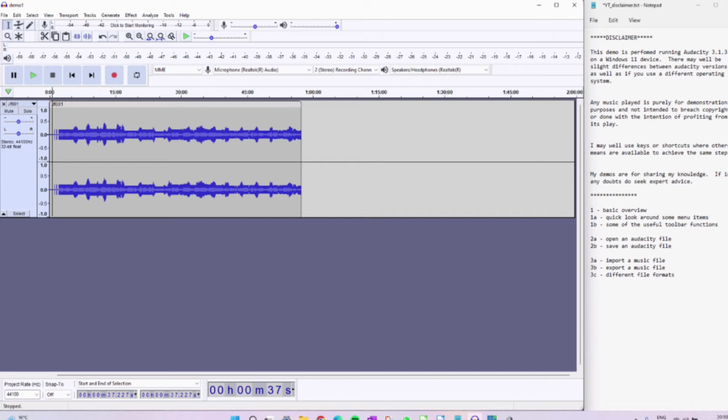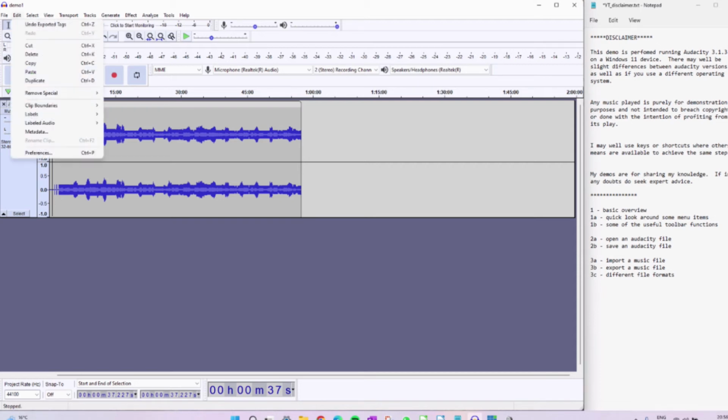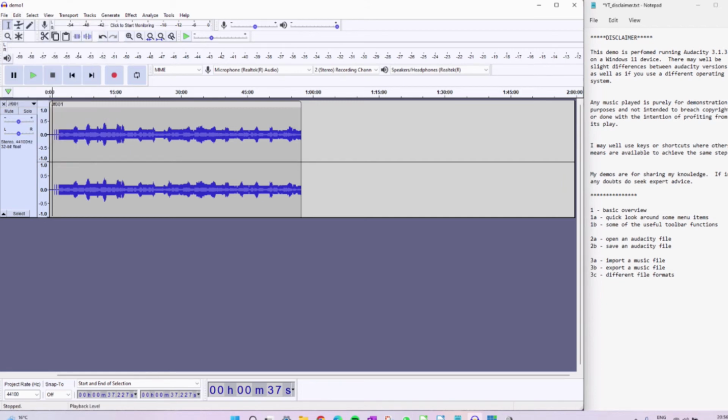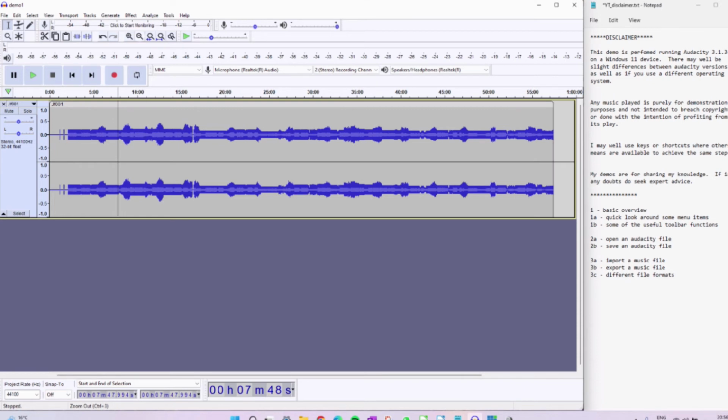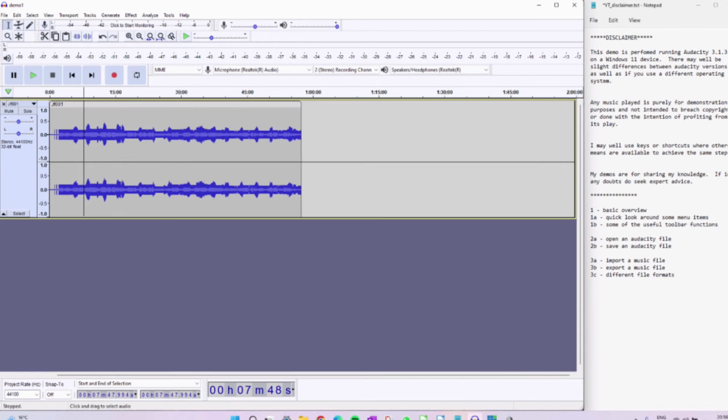That's really it from the menu. So you've also got some of these functions here too, and yes, you'll be able to again do cuts and copies where you saw them in the edit section there. You can zoom in, zoom out using these here. You've also got shortcut keys that will do the same thing.